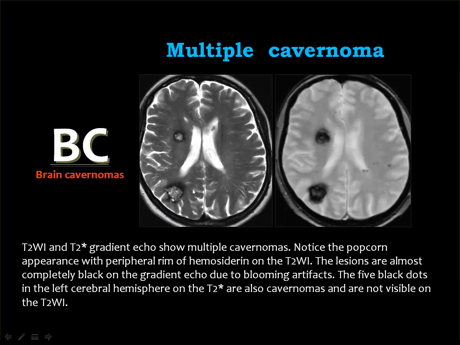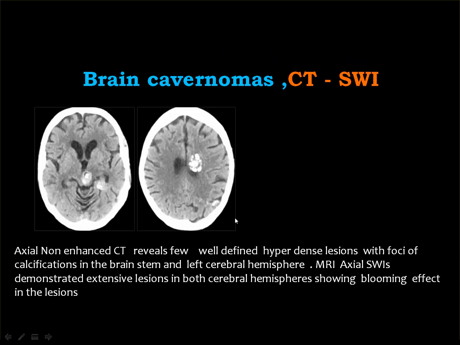And cavernomas can be multiple, and there is a familial cavernoma syndrome where you got many cavernomas in many of the family persons. Then you see a cavernoma here and another cavernoma there. You remember that I told you if you want to see more cavernomas, you go to the gradient images or the susceptibility weighted image. And in this gradient image, you can see 4 other cavernomas. This one and this one and this one and this one.